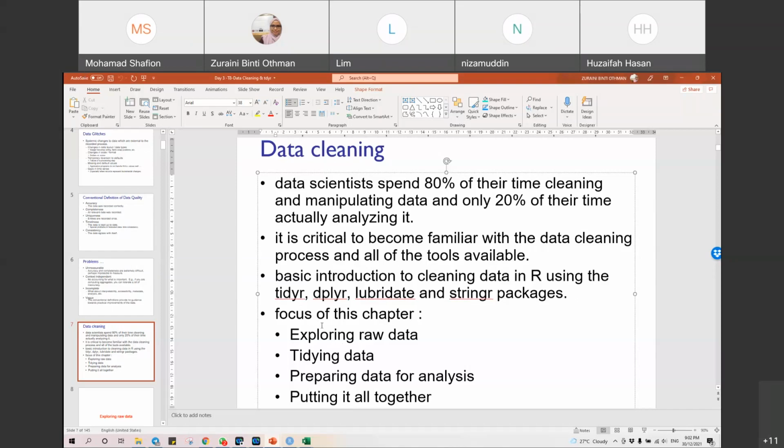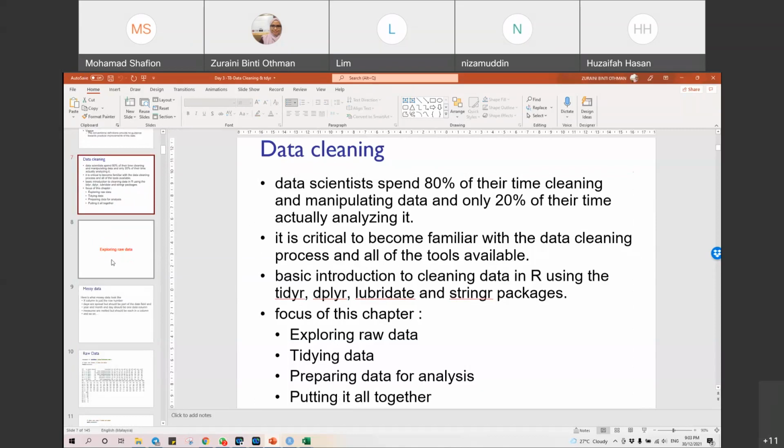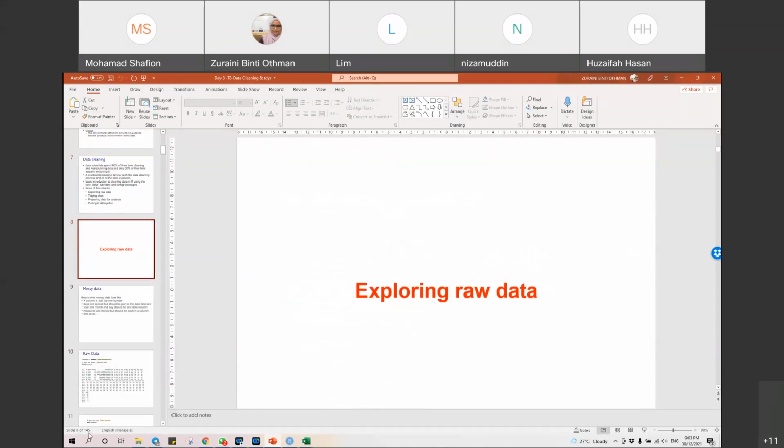Then the focus of this chapter is to explore the raw data, tidy our data, prepare data for analysis, and put it all together. You can see that we have about 145 slides. Just skim through what we are going to do in R later.